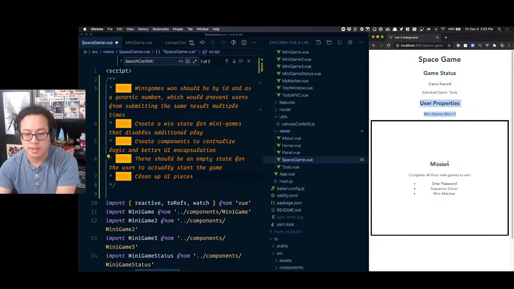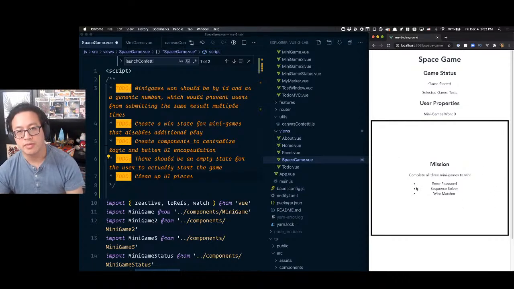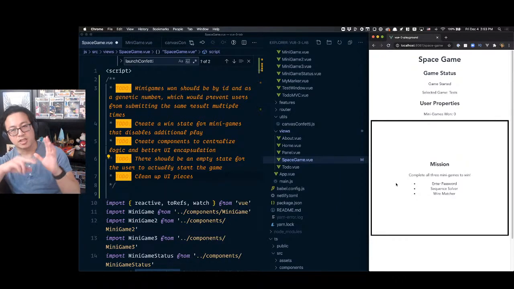User properties would get deleted too, because I think the better UI would be to just let them select their mini games. Even off the top of my head, there's 3 rectangles here that represent each mini game. If they have already been won before, they would have a green success check mark.